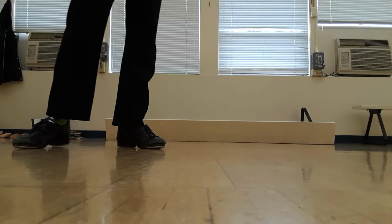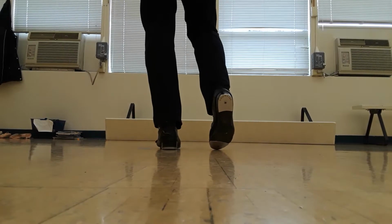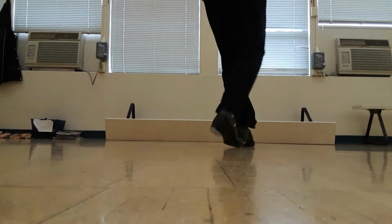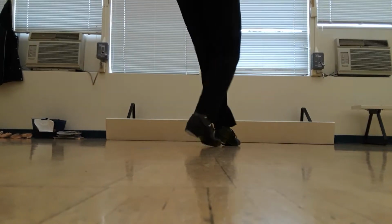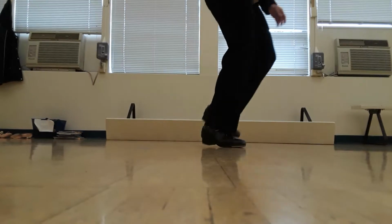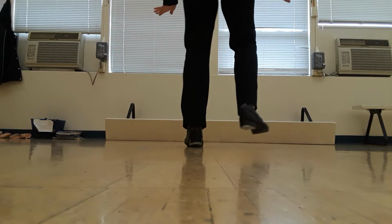Second group is the soft shoers. So the soft shoers are going to come forward on those flaps 8 times. And then your right foot should be free for. And then you flap somewhere. 5, 6, 7, 8. Let's try that a little faster. 5, 6, ready, go.